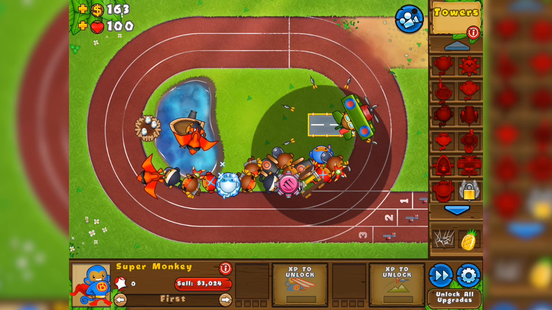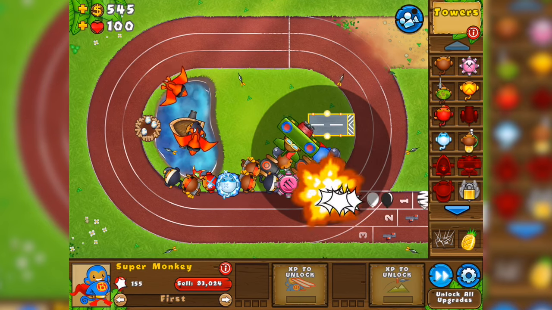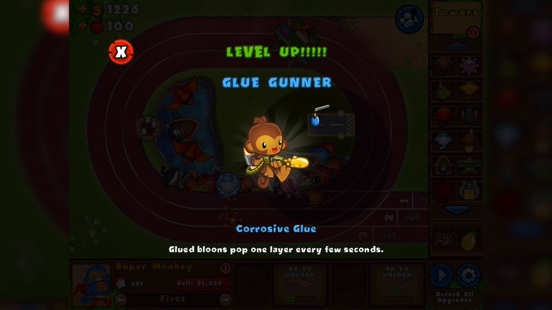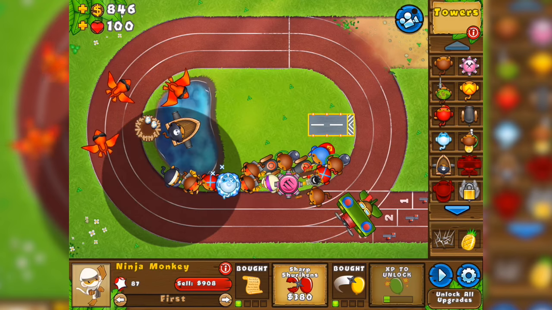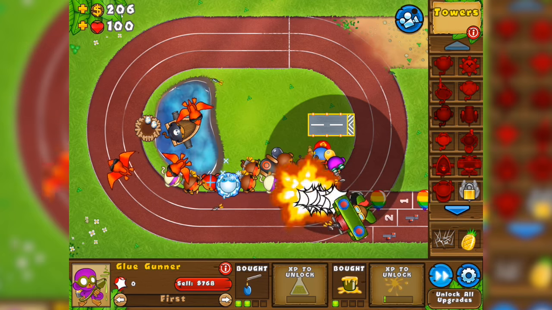And he was very expensive, so he better be worth it, Super Monkey. Oh my gosh, he's got, like, super rapid fire! Look at that! Oh yeah, he was worth it. Most definitely worth it. Yeah! Corrosive. Oh, wait. And there was another upgrade. The ninja gets sharp shurikens, and then glue guy gets corrosive glue. Yes. Okay.